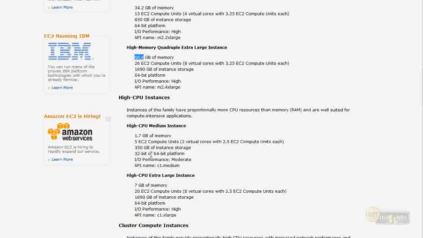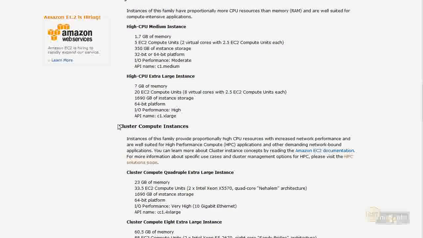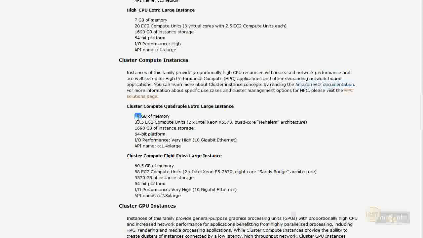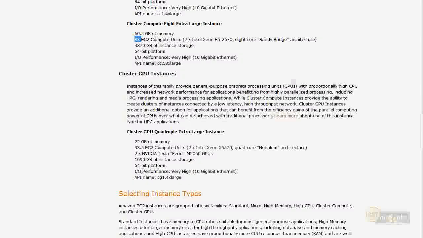You also have high CPU, something where you're churning through a lot of data. And then recently, I'd say the last couple months, these have come about: cluster computing instances, where you've got a bunch of memory, but look at that. Bam! Just tons of processors that you're able to throw at this. And they even do a case study on these guys. And these also include video offloading, where you've got GPUs in addition to CPUs to do a lot of graphics rendering, things like that that you can include in there.